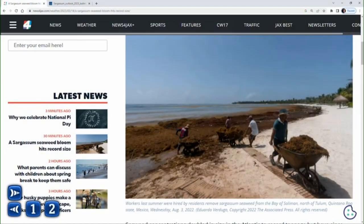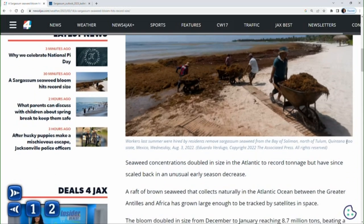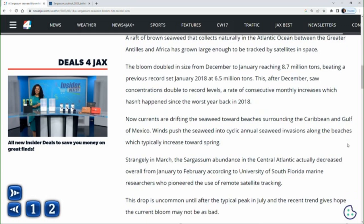Here's a picture of what it looks like. You can see these are the beaches down in the Yucatan. The Yucatan is notorious for the wash up of these beaching events, and it can become like a brown carpet. There's almost an industry down there where workers harvest it and use it as fertilizer. Don't eat plants that are fertilized by it because it contains arsenic and that could leach into the plants.